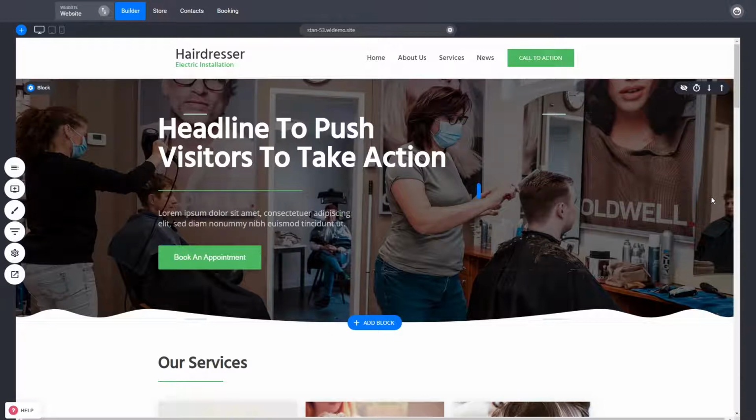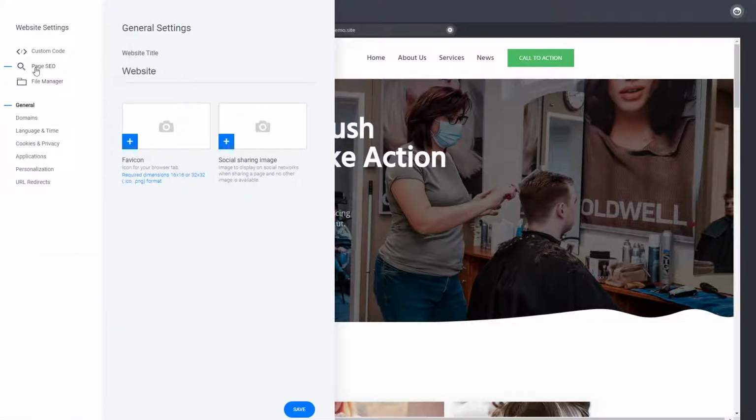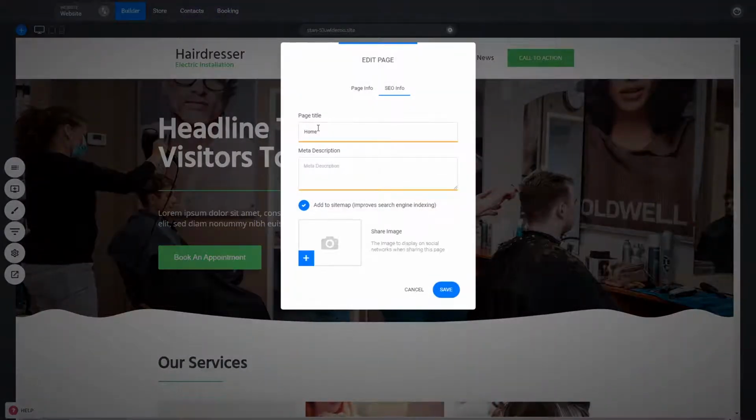So now we are back in the builder, and let's see where we add these SEO settings. For every page, you can easily access the SEO by going into the website settings, and there you have the page SEO. When you click on it, you open the page SEO section, which has the meta title, which we call page title, and the meta description, like in Google, which we explained is below the title itself.